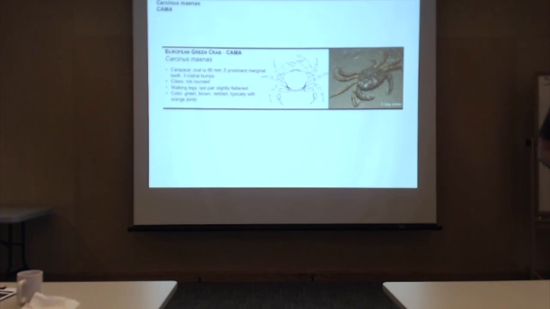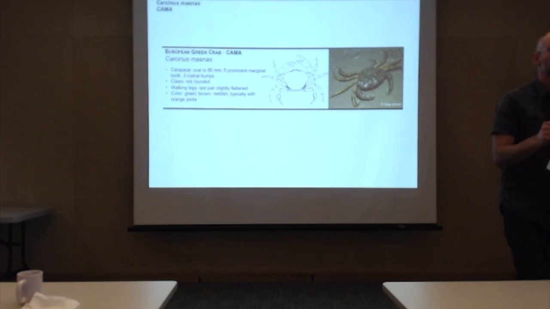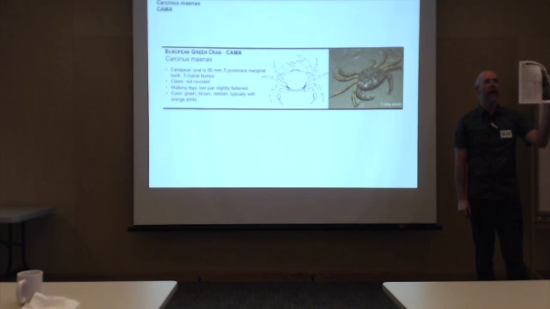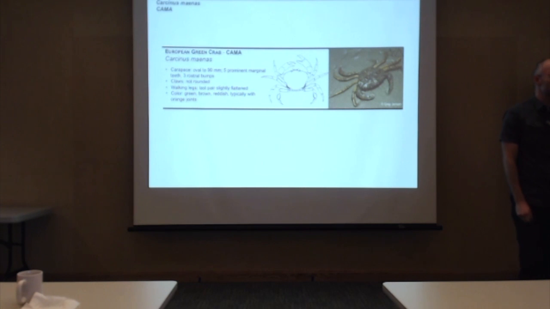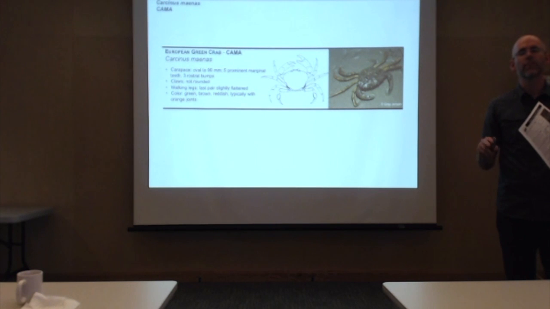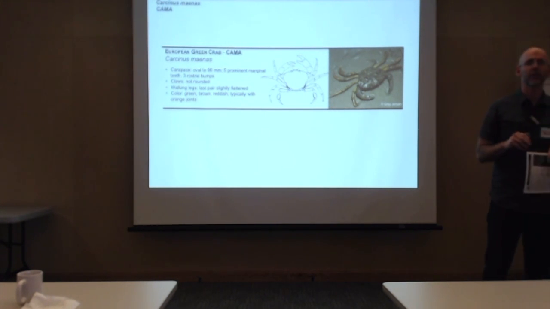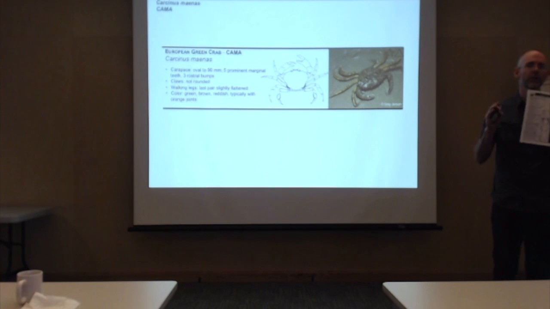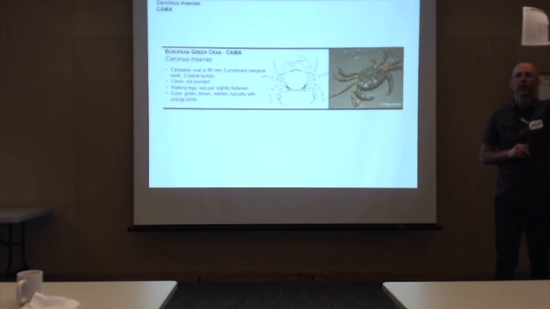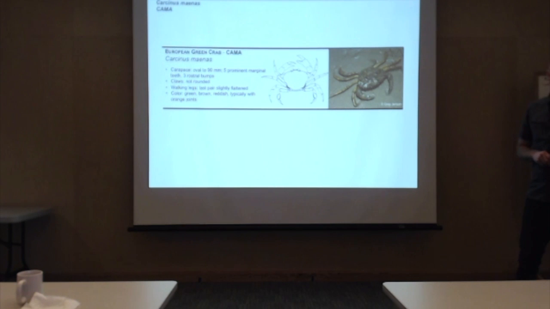So, I would encourage everyone to get their ID guide out at this time. You should have an ID guide within your packet, maybe towards the middle of the packet. Now, when we send our volunteers out, we send you all out with a laminated version of this, which helps on our rainy days. But for right now, this will be really helpful. There's also an example identification sheet that looks like it has little plastic crabs and shrimp on it. You don't want that one. The one that actually has real line drawings and real photographs is our ID guide.